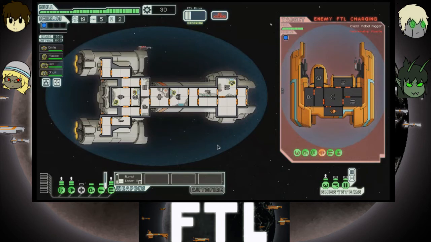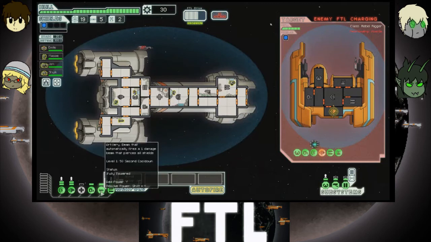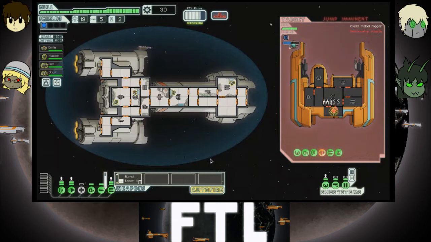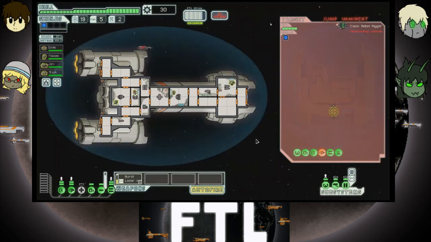Okay, so I got one hit on their engine. That's not enough to do anything. I'm so used to saying shield. If their engine is down, they can't move. So, I need to turn auto fire on. Whoops. Because I don't pay enough attention sometimes to what's going on. Come on. Fire faster, you. 50 second cooldown. Yeek. That's a long time. Come on. Oh, come on. Really? They're gonna probably get away. Dang it.